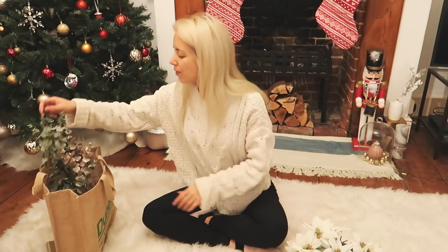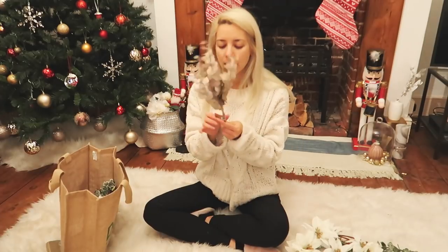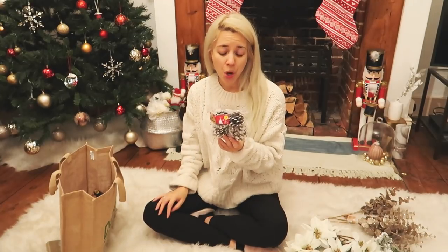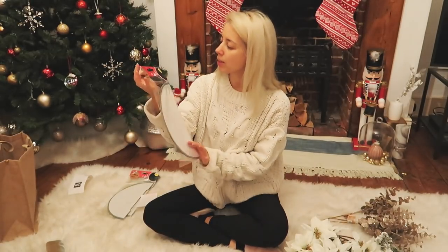I got blackboard spray paint just because it was a matte black finish. On to Wilkinsons — I have five of these artificial eucalyptus at a pound each with silver glitter on them. Next I got these at £2 — artificial eucalyptus with gold glitter. I got three of those, going for odd numbers. I couldn't resist — I had to pick up one of these little Christmas trees at £2.50. I got some snow-tipped pine cones — oh, they're attached on some string as well, which is handy — £1 for four. Paper balls — I really wanted these in white or black but they only had green and red. I got them in two sizes: 80p for the small and £1 for the large.